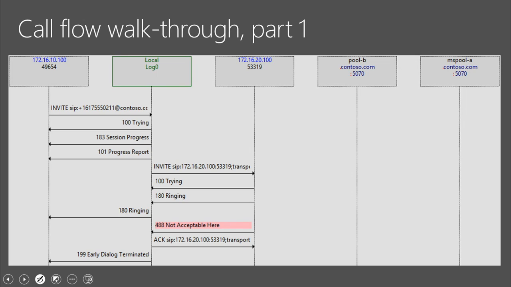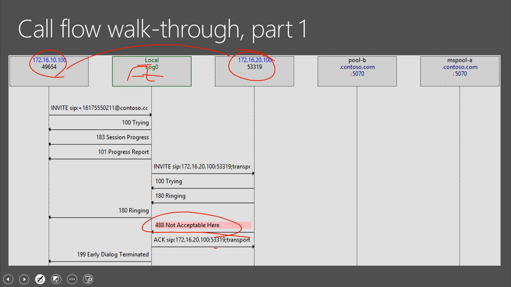This is a call admission control block where this is Alice's client. She's trying to get directly to Bob. Bob's client, before it even alerts him, has done the bandwidth check and finds out there's not enough bandwidth. So we tell Alice that there's not enough bandwidth. Actually, this is the front end here in the middle. The front end says, oh, there's not enough bandwidth. I'm not going to cancel the call yet.